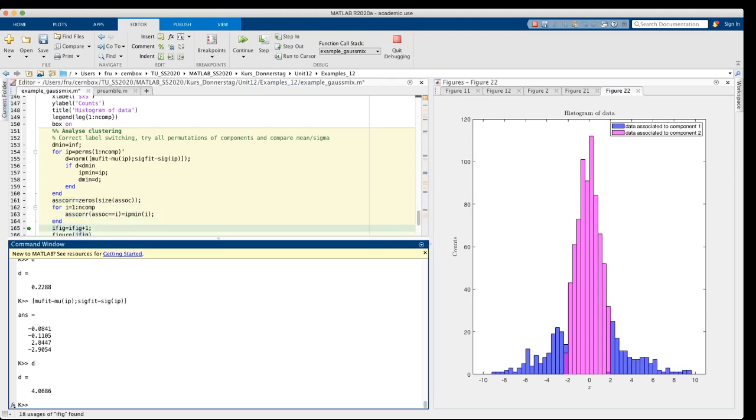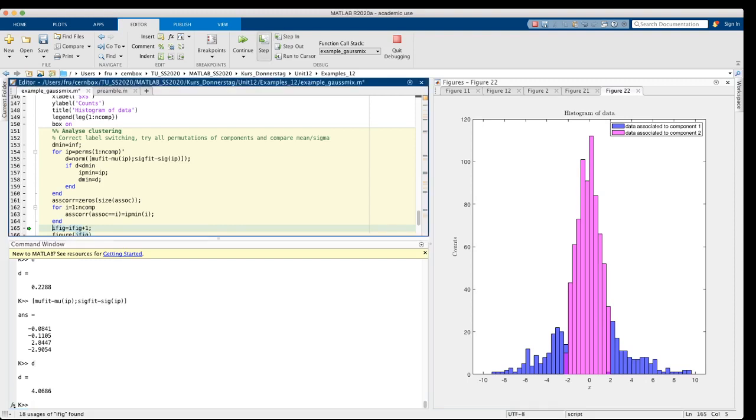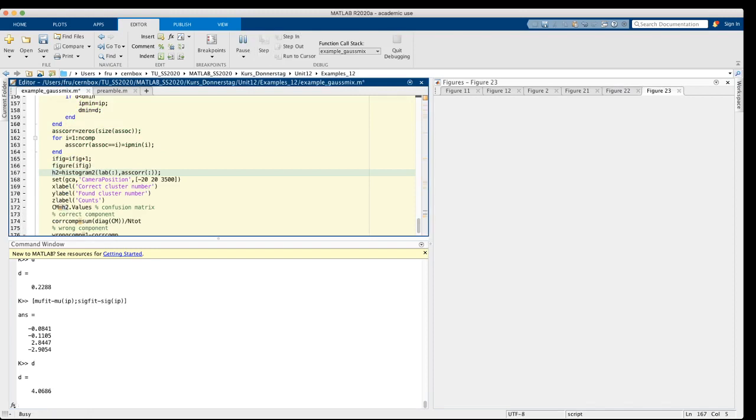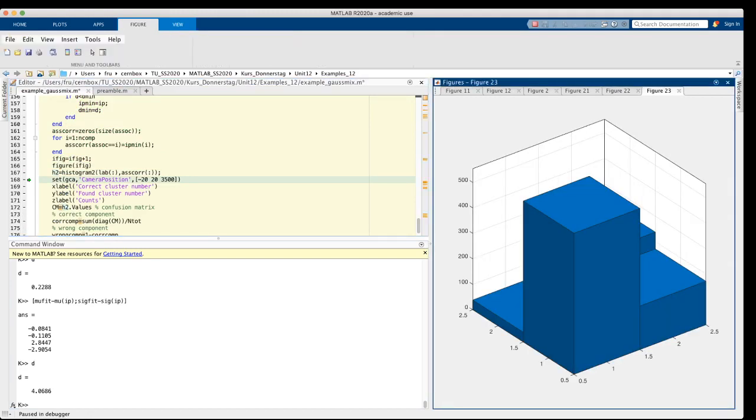So ASCOR contains now the found associations but corrected for the label switching. Now I show you an interesting object, a 2D histogram.